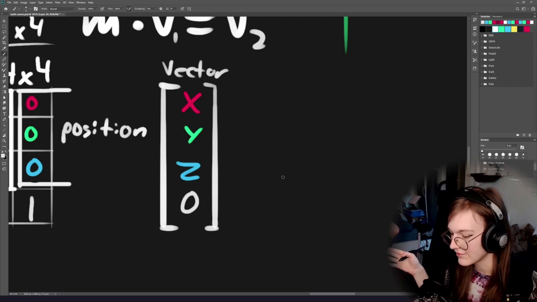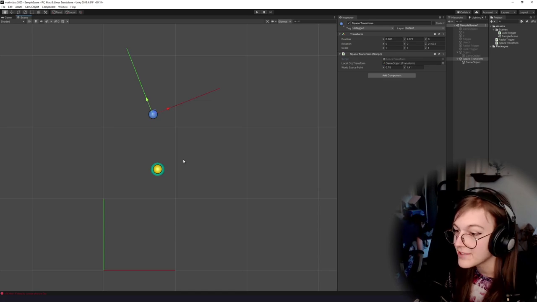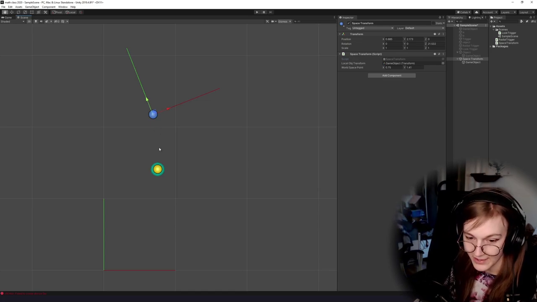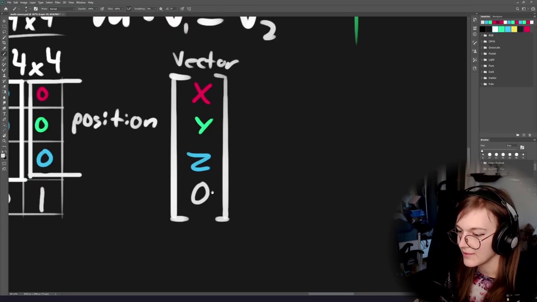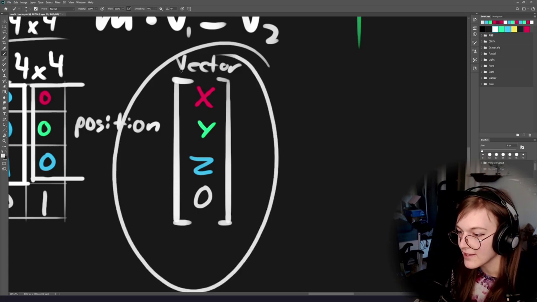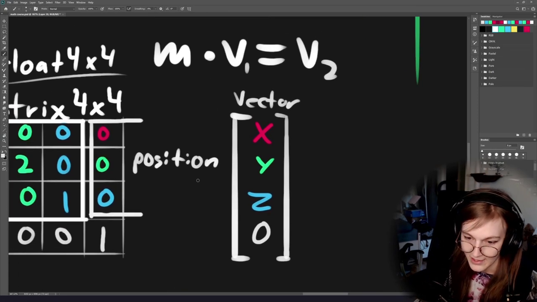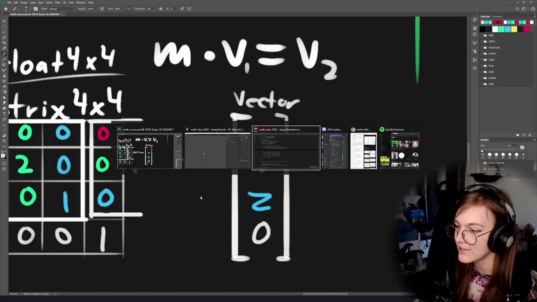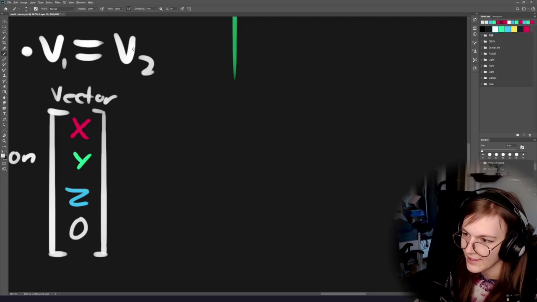So that's only used for the local vector. So that doesn't take position into account, but you can use it just to transform directions from one space to another or transform relative vectors. In practice, you're almost never going to have to specify W manually, because usually you would use transformation functions in Unity.